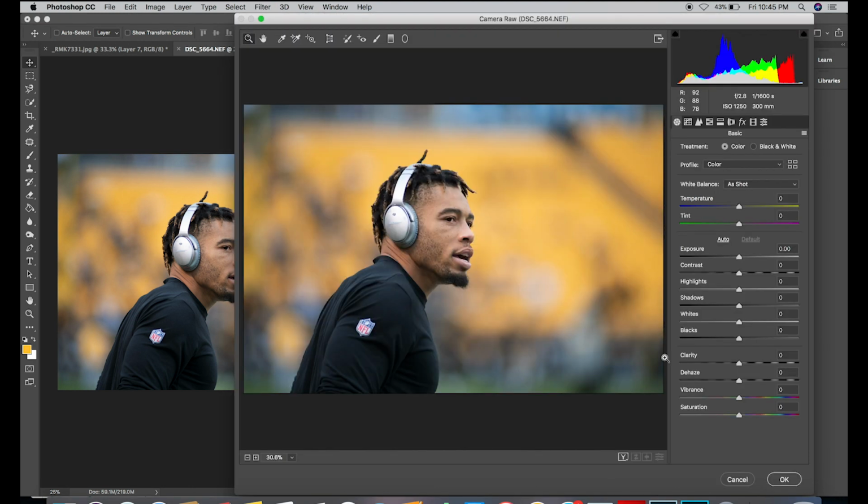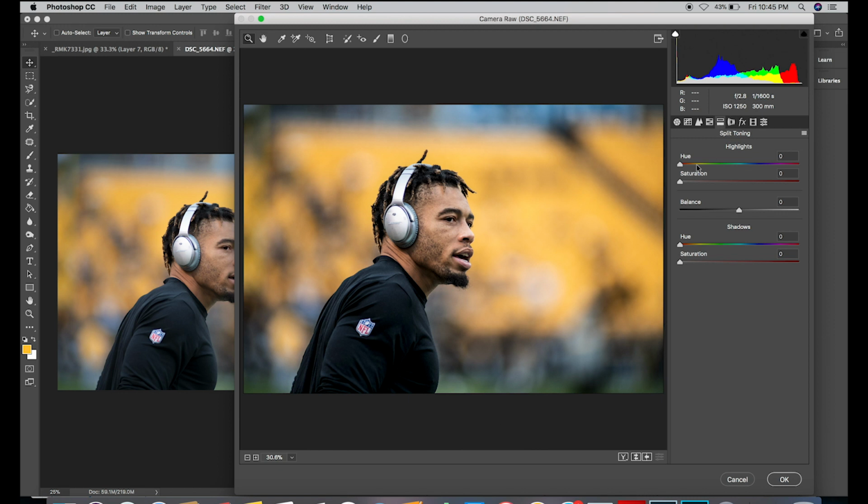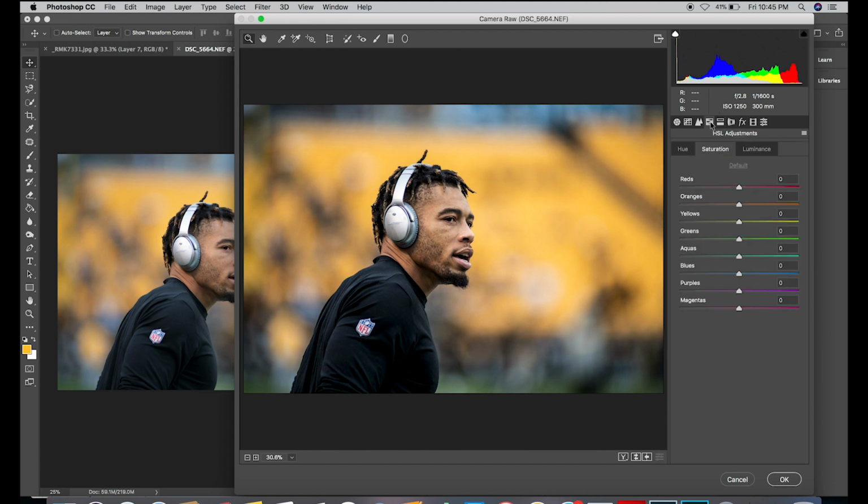And first thing I always do, increase the clarity, decrease the blacks. And then from here on out, I decrease the highlights a little bit. I think I warmed it up. I messed around with my highlights and my shadows a little bit. I really want the gold and the black to be the prominent colors in this photo. So I then went to saturation over here, increased the yellows a little bit, and then decreased the saturation of all the green and the aquas and a little bit of the blue.